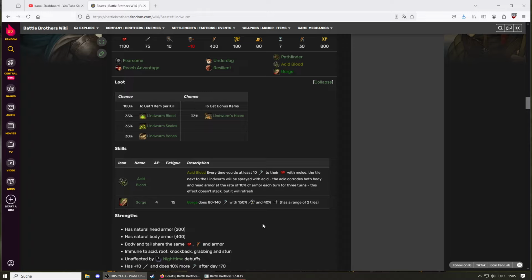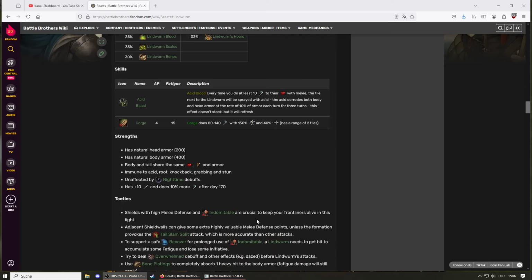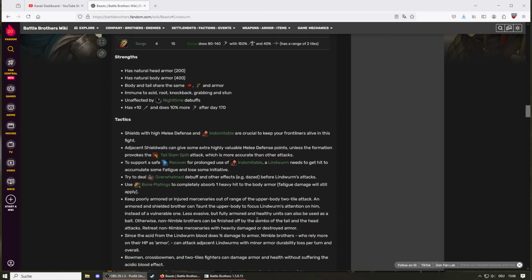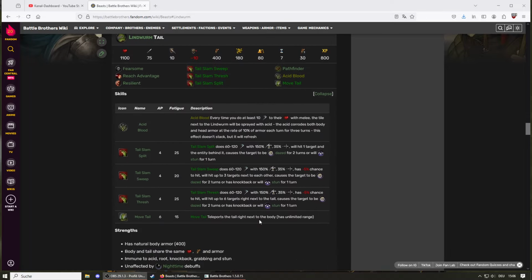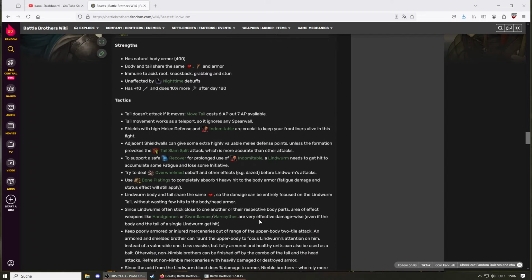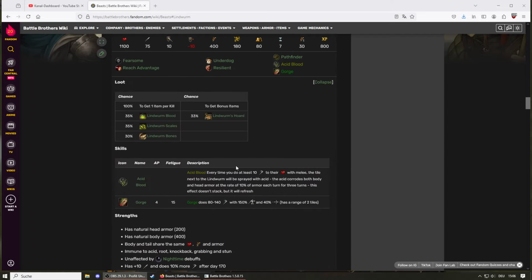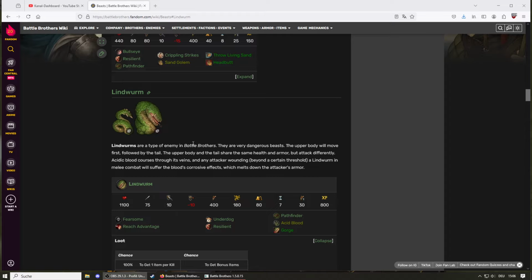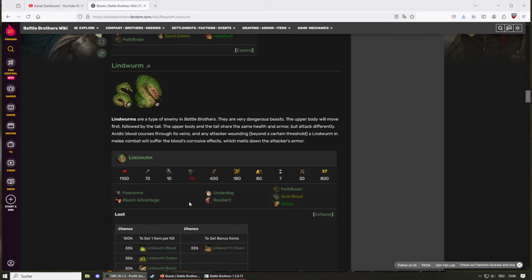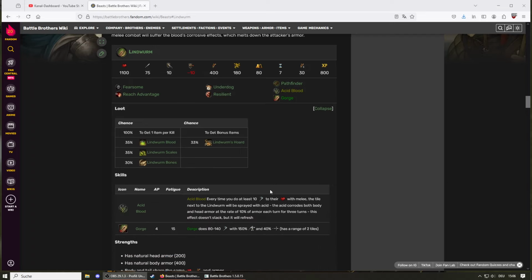The general strategy is to tank them down with Indom and shield tanks, and then just stay away from them with pikes, try to stay out of their reach and kill them from far. This is the general idea. Lindworms have a head and a tail, and they move independently from each other, but they share the same hit points and the same armor. So if you hit the lindworm's tail, the head will take damage as well.